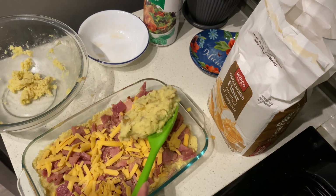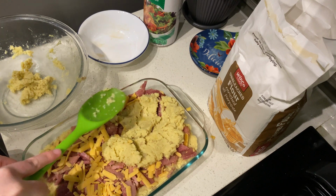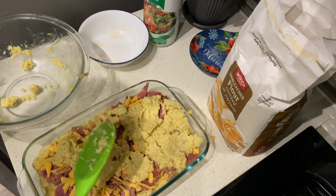After you've added your cheese and ham, you'll layer on the rest of the mashed potato mixture on top, and then you'll sprinkle it all with some breadcrumbs.